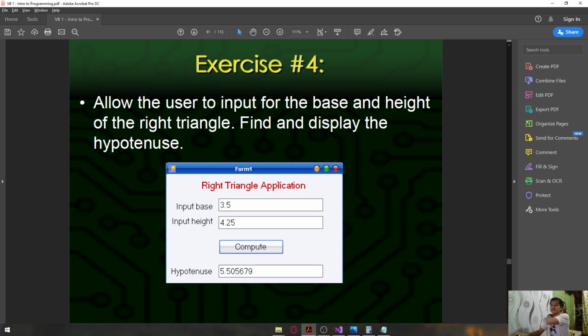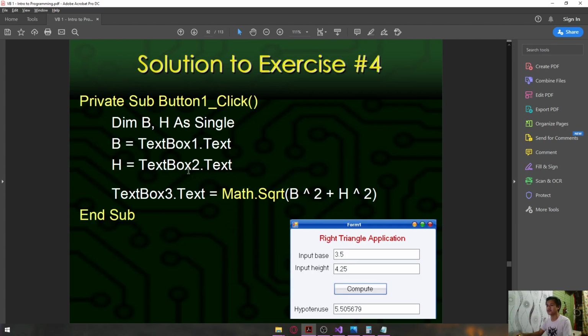Okay, exercise number 4. Allow the user to input the base and height of the right triangle, and find and display the hypotenuse. This one is actually super easy. You have 2 inputs and then 1 output. Here's the formula.